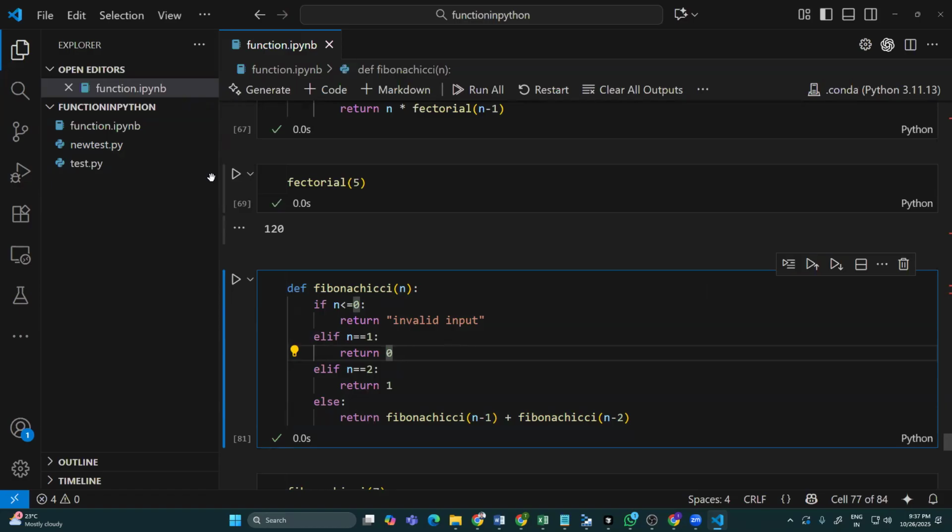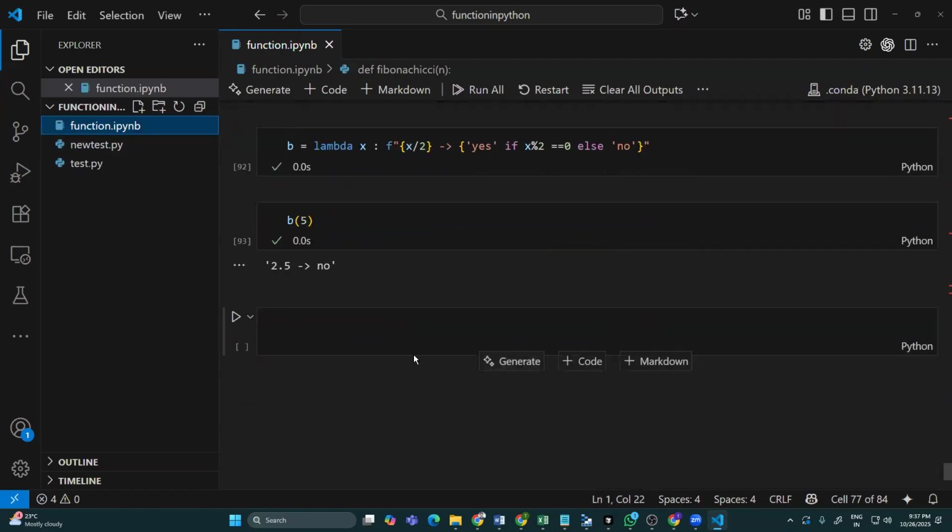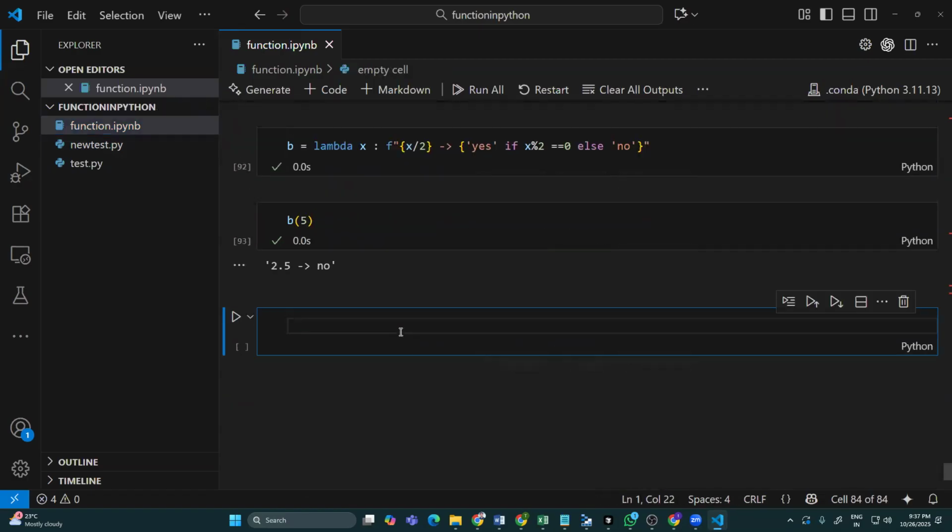No, so basically what I'm trying to say is that if you have to take 10 inputs, you have the input function, right? We talked about it. So just try to run the input function in a loop with the range. And if you are looking for a parameterized input, meaning the first time this input, second time this input, third time this input, all the inputs should be different. And every time the input is supposed to be different, then simple, just try to parameterize it.